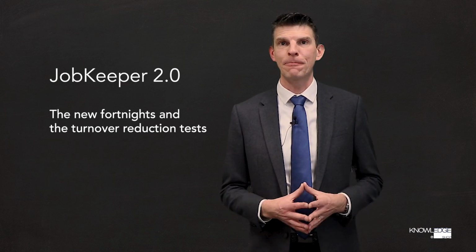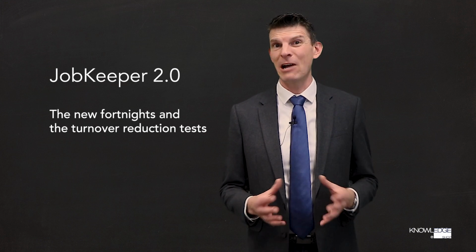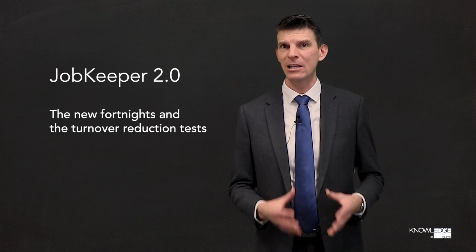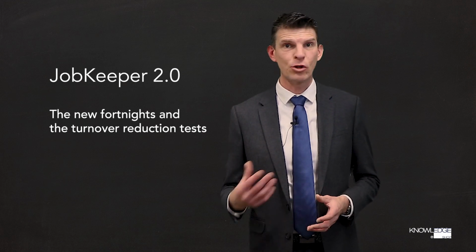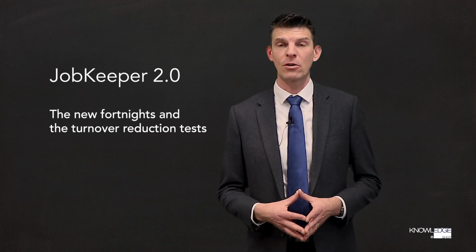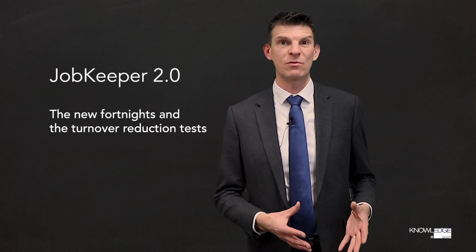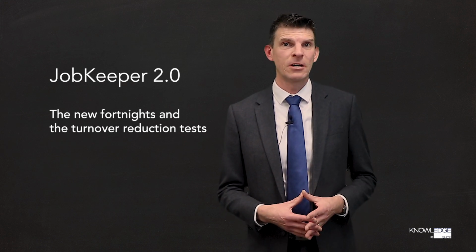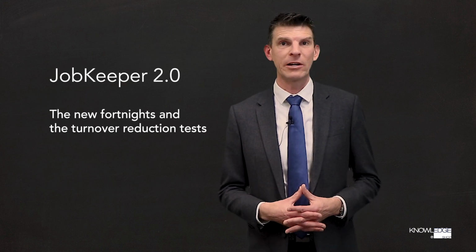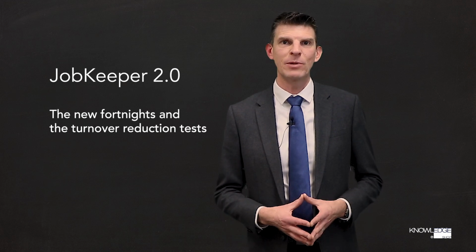for determining that. The other thing that comes to mind straight away is that 20-hour threshold is also going to be used for determining the payment rate for eligible business participants, the sole traders, partners, adult beneficiaries of a trust, and directors and shareholders of a company. How are we meant to determine the hours that someone worked in the business if they weren't on the payroll, not necessarily doing timesheets and the like, don't have formal employment contracts? What evidence would you need to be able to determine that?